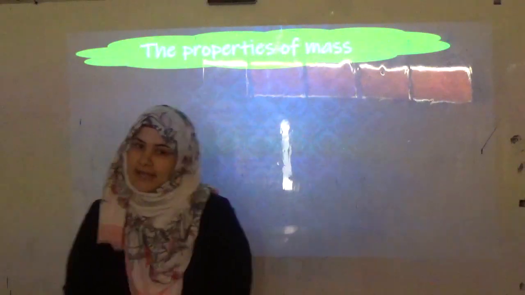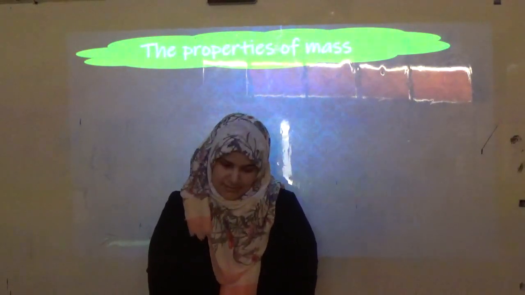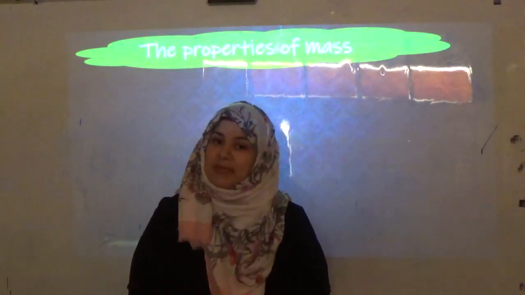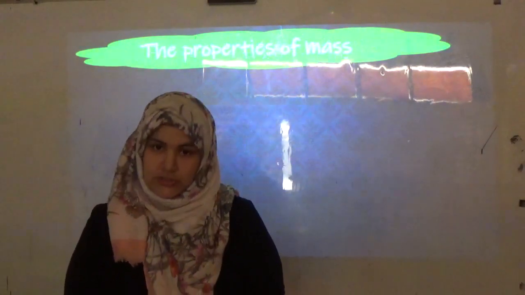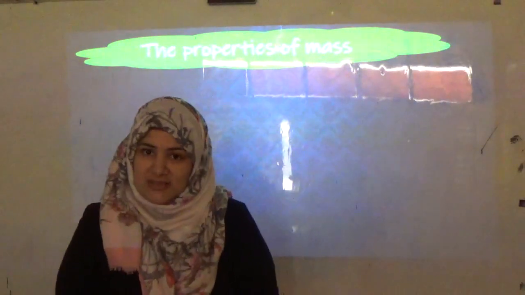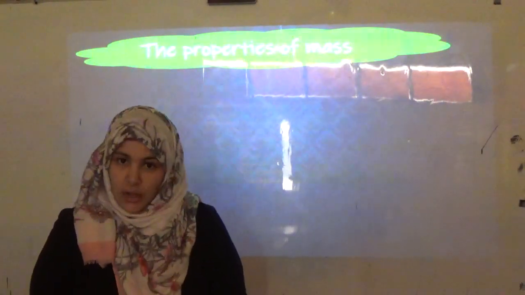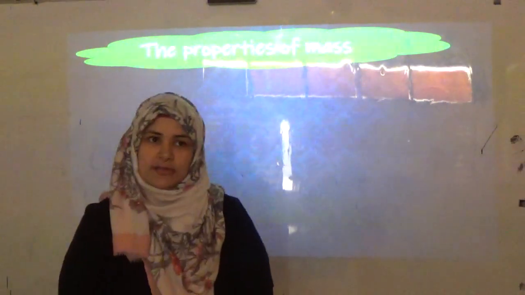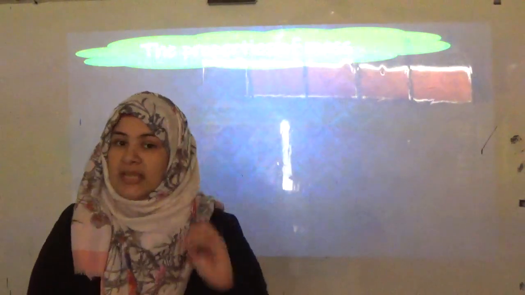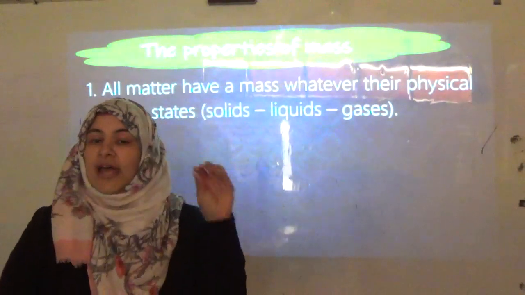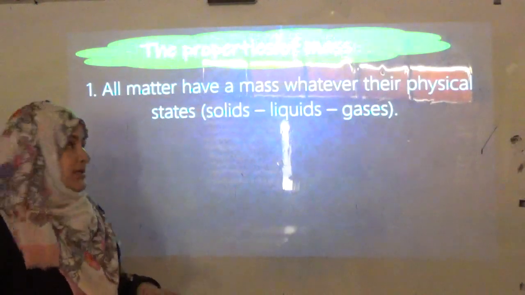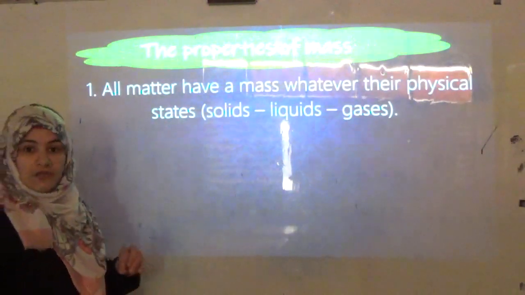Last time we stopped at the meaning of mass, and we also talked about the measuring units and the measuring devices which can be used to measure the mass of any object. For the meaning of mass, we said that it is the amount of matter in an object. And if you remember, I said that if we have two objects, the object that has greater amount of matter will have a greater mass. And we talked about the devices or the tools that can be used to measure the mass of any object.